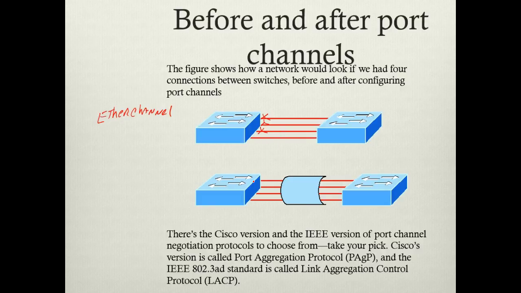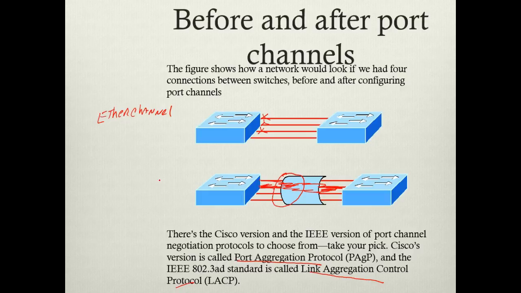We can configure these things with EtherChannel, and there are two protocols: the Port Aggregation Protocol and the 802.3ad LACP, Link Aggregation Control Protocol. Doesn't matter which one you use, they both do the same thing. What they do is tie all four of these together so that they look like a single connection.